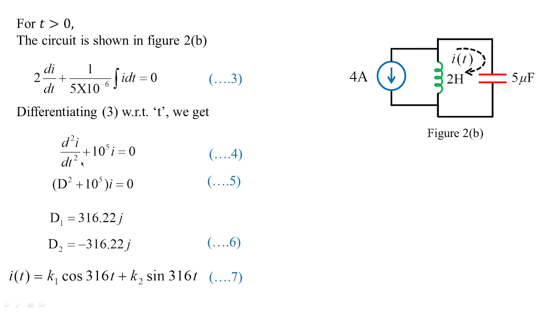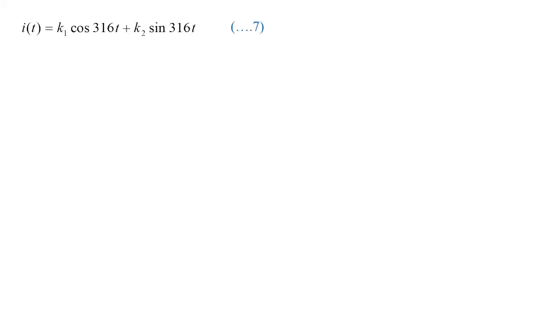To know about this topic in depth, you can go with engineering mathematics for BTech first year semester, where you can easily find the partial differentiations and the solutions for partial differential equations. From them, we have framed this equation 7. Anyhow, our interest is to find the values of k1 and k2, and that can be obtained with the help of initial conditions. So this is our equation 7.